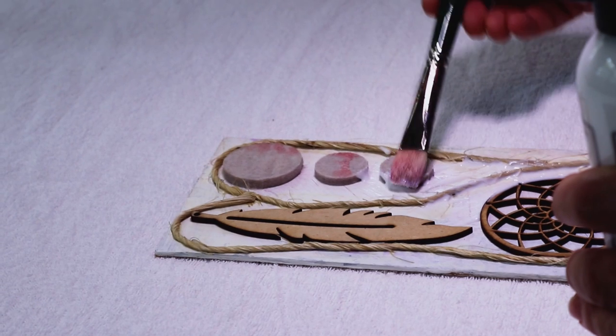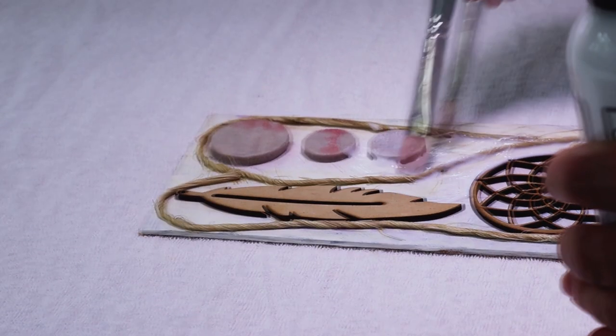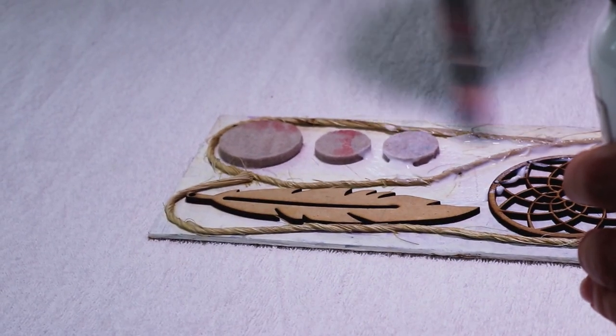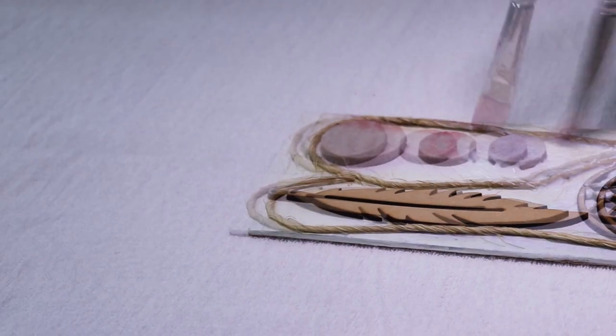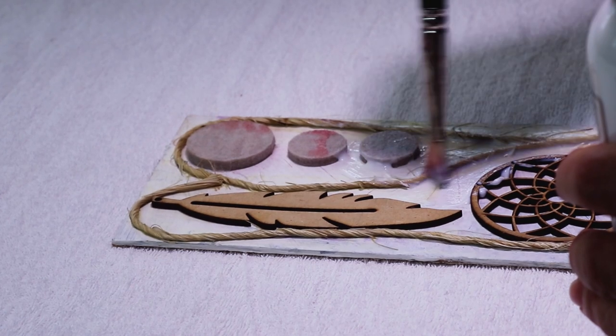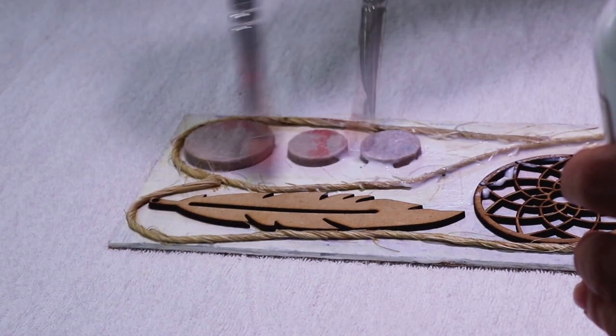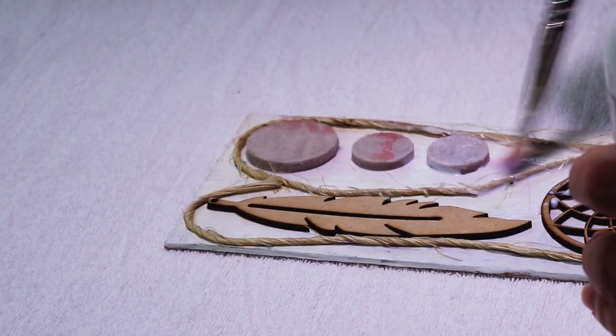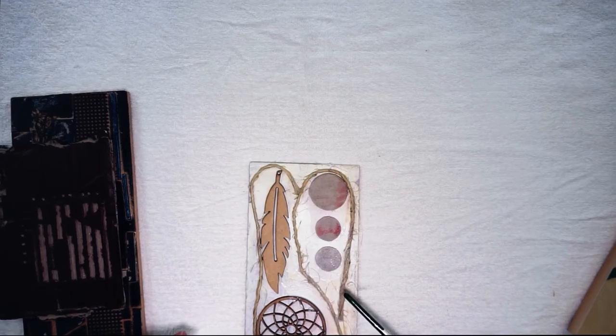The beauty of the pouring medium is it actually seals things like felt, like these felt dots, and these beautiful strings will retain the characteristic of the string but with a sealed layer of the pouring medium, so that when it is printed all those lovely individual lines will be heightened.